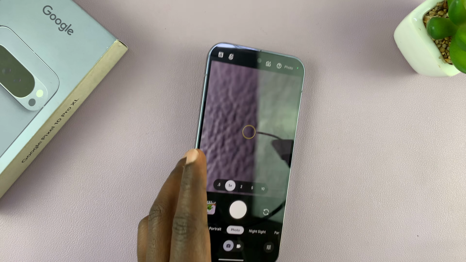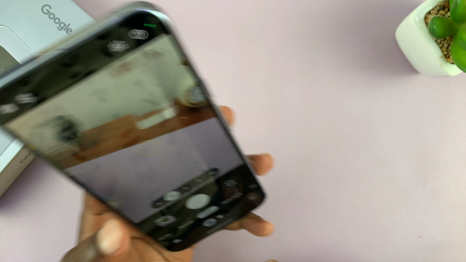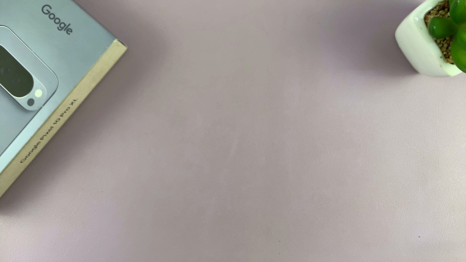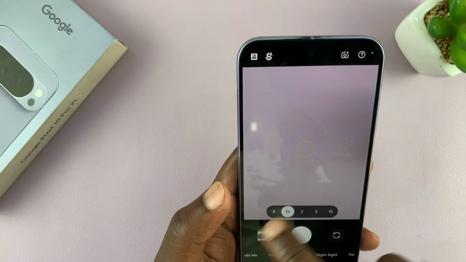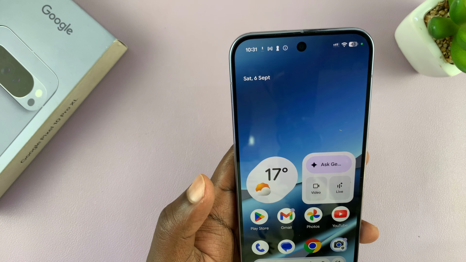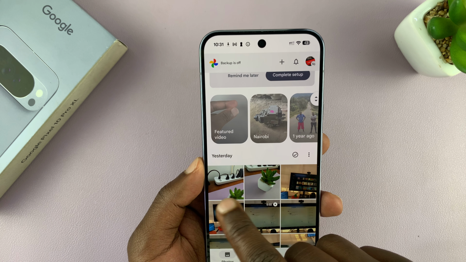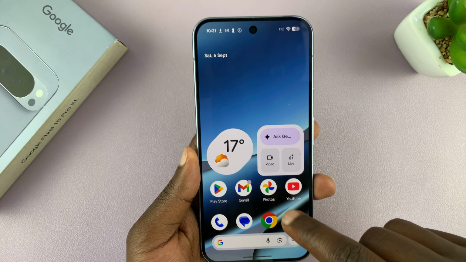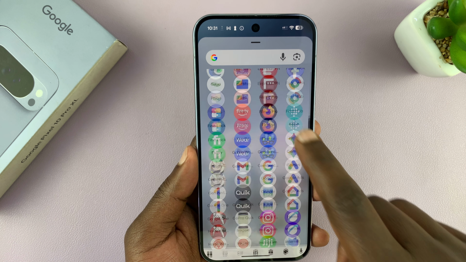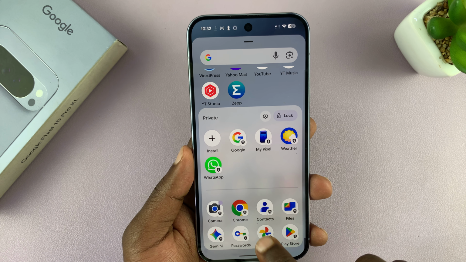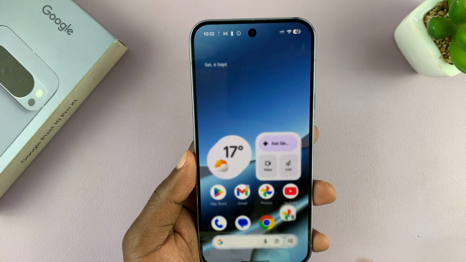So for instance, if you take photos with this camera app inside the private space, just snap a photo in there. And then once you save it, in fact, let me take a different photo because I already have such photos. So I'm going to take a photo of this JBL Clip 5. So this photo right here. Okay. So now once I exit out of here, and then I go to my main gallery, you'll notice we do not have that photo of the JBL Clip 5. All right. So if we go to the private space, so let me open up the private space and open up the gallery of the private space, you can see we have that photo there. So that is basically how you deal with the private space.